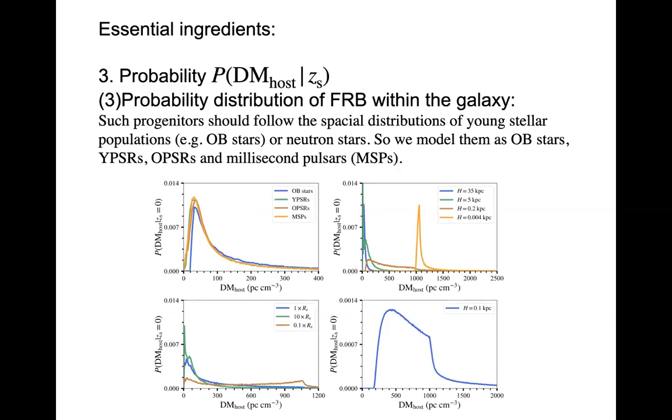And here I show you a few diagrams showing what is the probability of DM of the host for different stellar populations. On the right-hand side, in the upper plot, I show you the different age value, which is, let's say, the displacement of the FRB in the direction perpendicular to the disk, the spiral galaxy disk. On the lower panel, I show you these two plots showing you the RE and H, which are also the displacement with respect to the center of the elliptical galaxies. As you can see, certainly if the FRB is closer to the center, closer to the bulge of old stars, then it will receive a high value of dispersion. Whereas if it is further away, then the DM will relatively drop. The probability will be higher closer to the center.